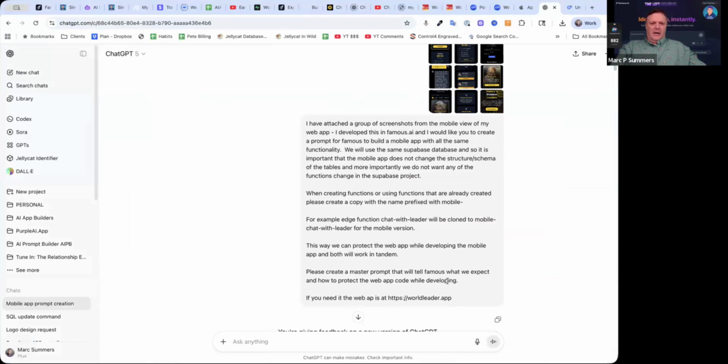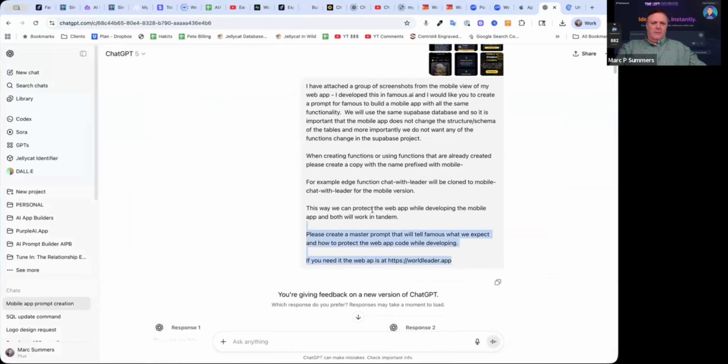So I will share with you this prompt, which is basically how do I change it from a web app to a mobile app, and this is the prompt that you'll need, and this is pretty much the same. The only thing that's in here that's different is obviously the URL of your web app and the screenshots. They're the only thing that's going to change for you. So you can definitely use this prompt.